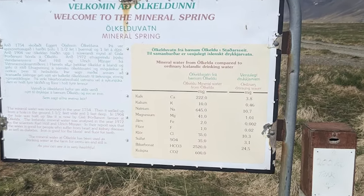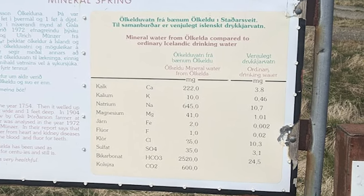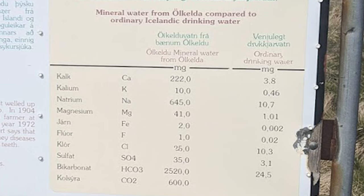Now here's an example that shows a mineral spring out here in the middle of nowhere that a farmer lets a tourist use. You can see on the right that the drinking water found in most of the country has very low total dissolved solids, but here you can see you've got some water that has quite a bit of calcium, a little sodium, magnesium, and iron, and a lot of CO2 and HCO3, giving a lightly carbonated effect and an alkaline pH similar to what you'd pay a fortune for at your local Whole Paycheck, aka Whole Foods.